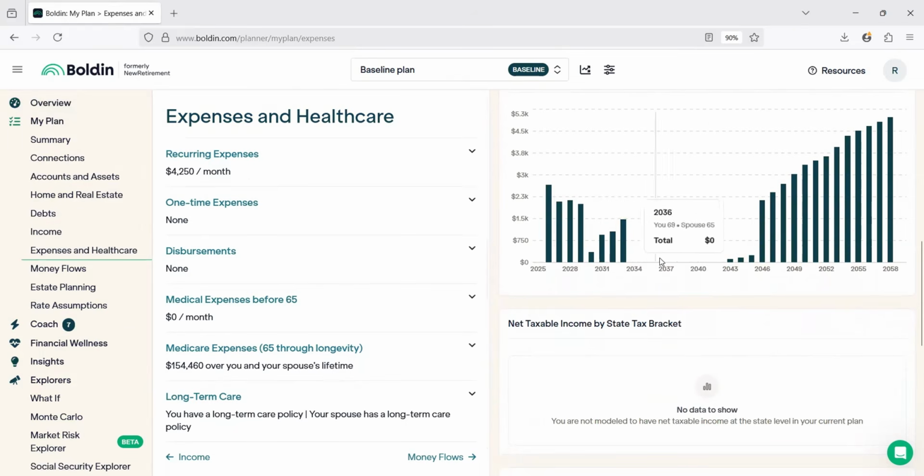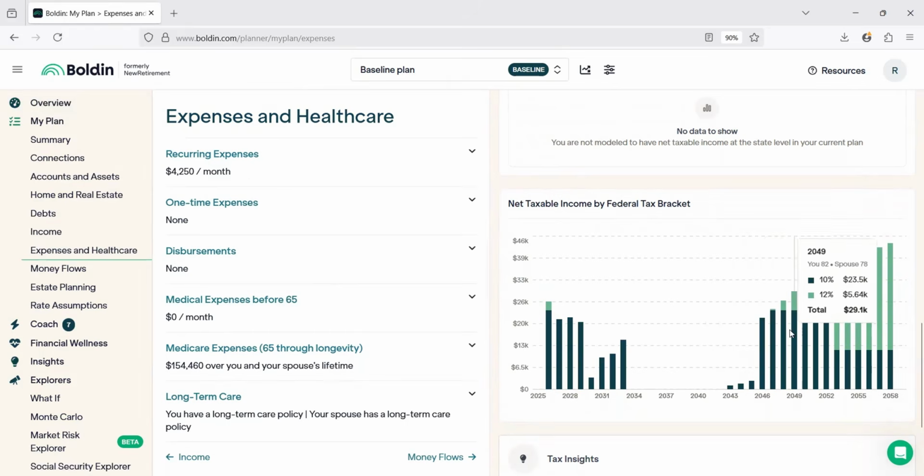And then, of course, you go to zero because you're not taking as much out while you're getting paid your Social Security. And now your expenses are climbing at a rate that you're going to have to take a little bit more out. And then here, I believe, is where one spouse passes. And then you see that now we're having to take RMDs and we're taking more and more out with the RMDs. So with the RMDs and the single Social Security check.